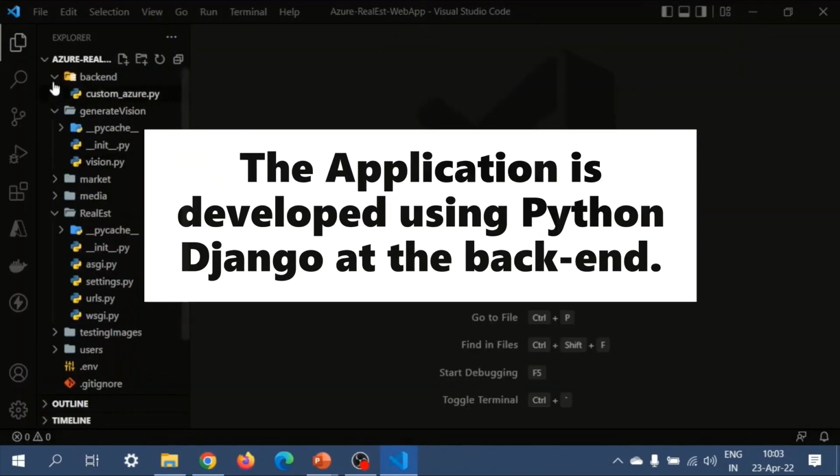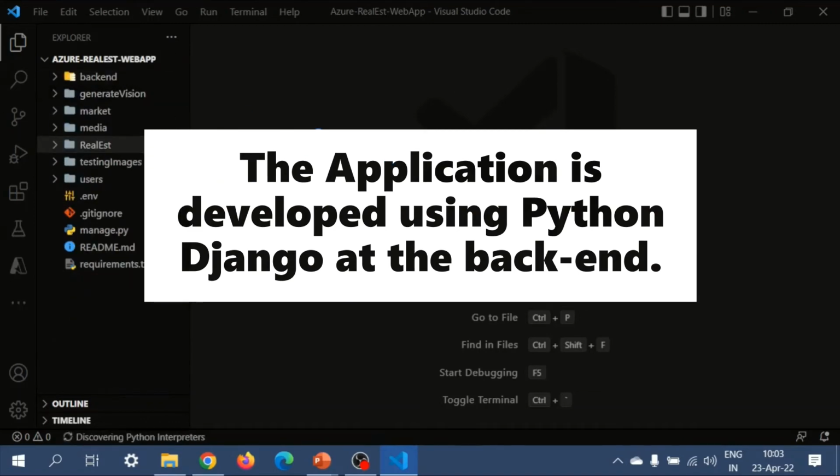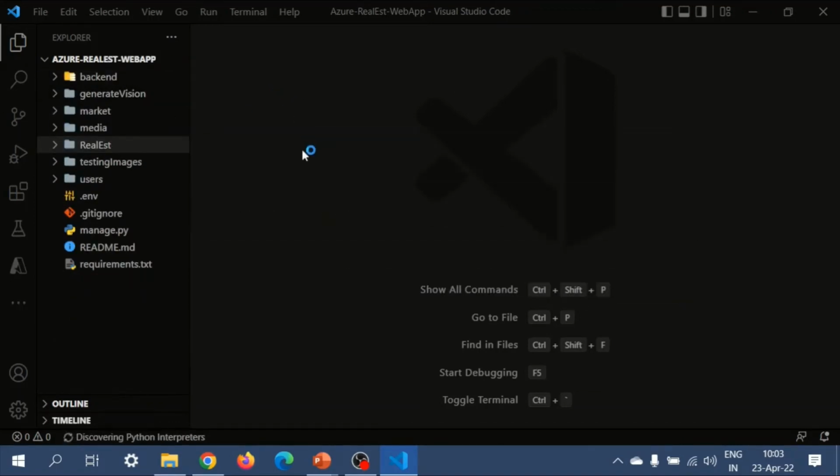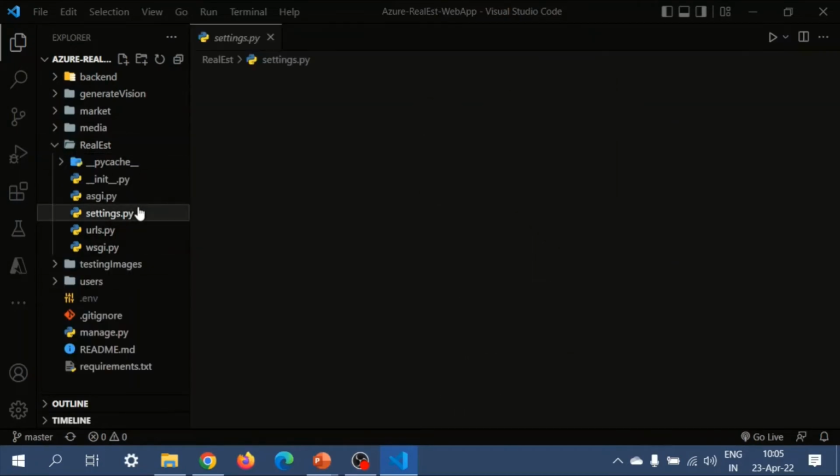Alright, so I'm here in my text editor, and I'm going to show you all the code that I'm using to make all the REST API calls. So first, let's go over the database connection that I've made, which is in the project folder, settings.